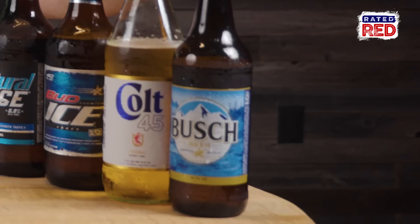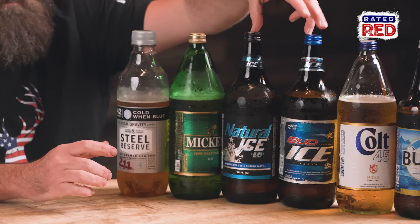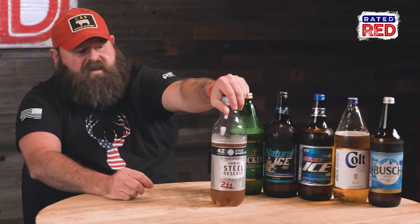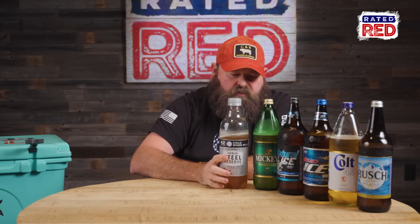Full transparency: I buy more Busch Light than really any other beer right now. I like this beer. I like Colt 45. I do not see me buying the ice versions of anything. Let's just say if beer was drugs, those two beers would be meth — and I'm not doing meth. The Mickey's could have been first place; I'm not going to be able to find it. All in all, Steel Reserve — going to Talladega, getting in the pits, sitting in a dry hole, it don't make a difference. It's 6% alcohol, it's 42 ounces, wide mouth. Everything I'm looking for whenever I'm just getting really hammered.